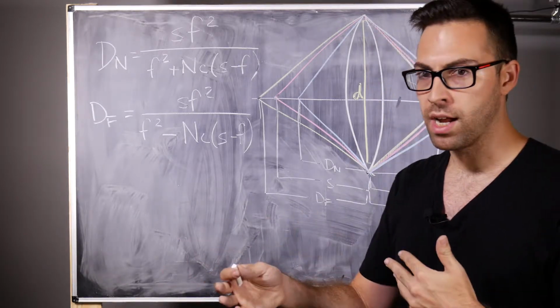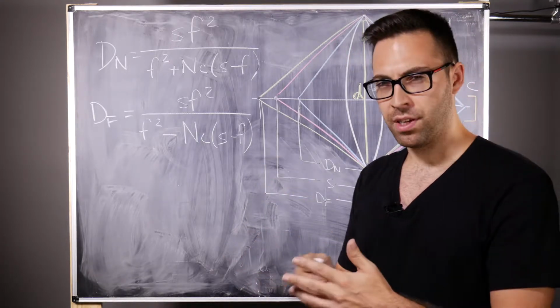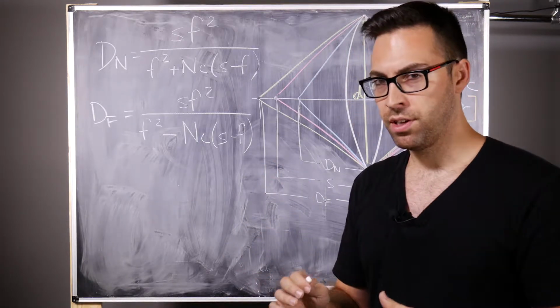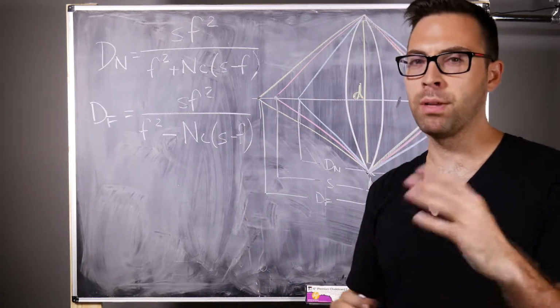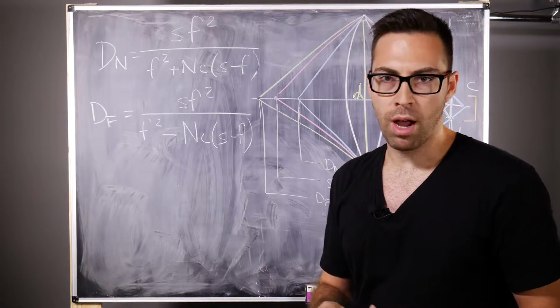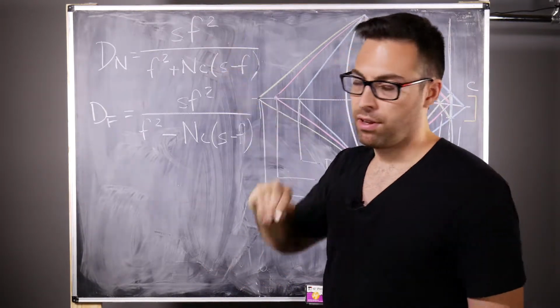Now, when we switch formats and we go from camera to camera, there's a lot of controversy about what happens in depth of field and that kind of thing. That is a whole other video. So for right now, we're just going to take C as given for a given film format, full frame, micro four thirds, crop, doesn't matter. So the last thing we need to talk about is F, focal length.